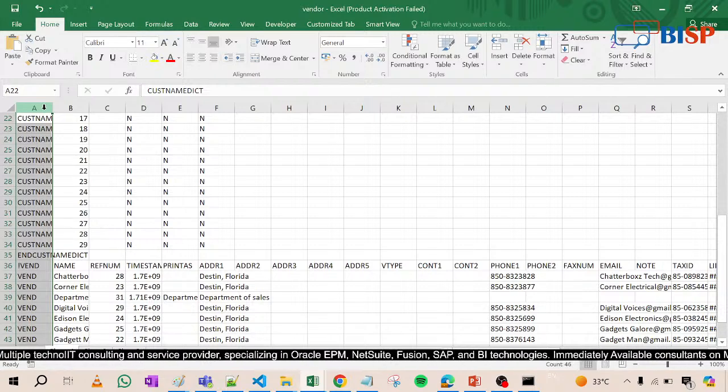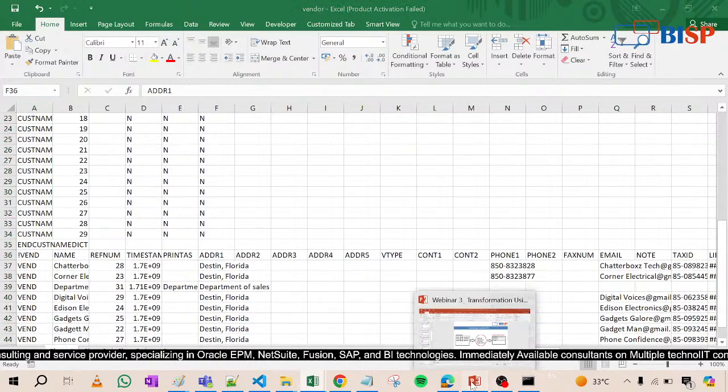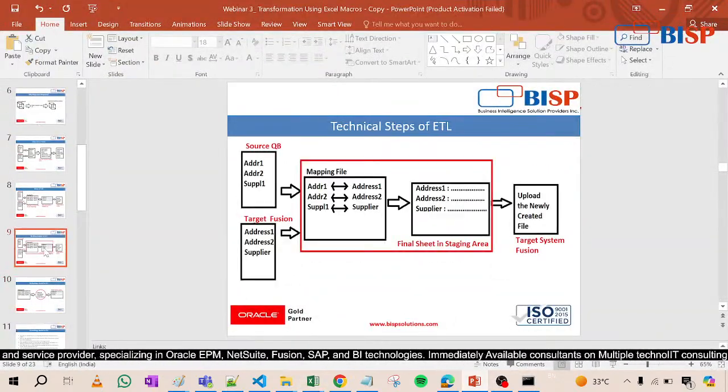Now here also, if you see ADDR1, ADDR2, as I have been telling you what exactly the mapping is. Mapping ADDR1 is written in QB, and in our Fusion it is written as address 1, right?